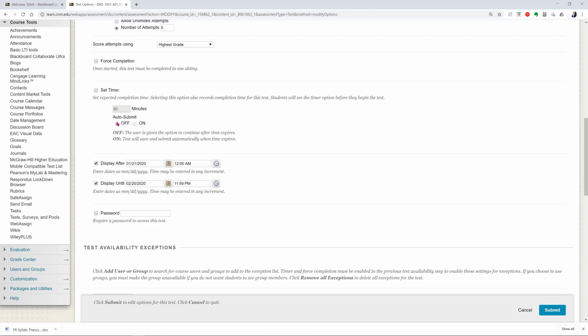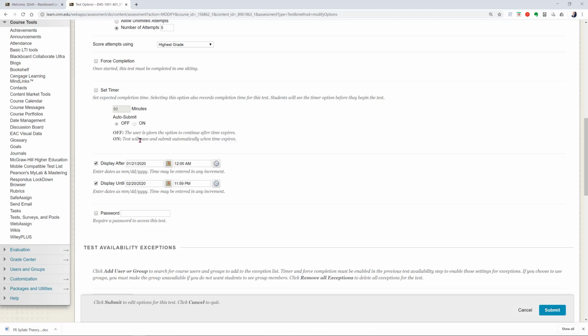When this is set to Autosubmit off, the student is told that their time is going to expire, but they still could continue taking the quiz or exam. If that's not what you're trying to do, and often setting the timer is not to do that, you'll want to turn on test will save and submit automatically once the timer expires. And they get a warning before this as well. And they can, as I mentioned, visually see there's a countdown progress bar, if you will, that's a timer, and it gets closer to the bottom and then the timer goes off. So really think about what you want to do.